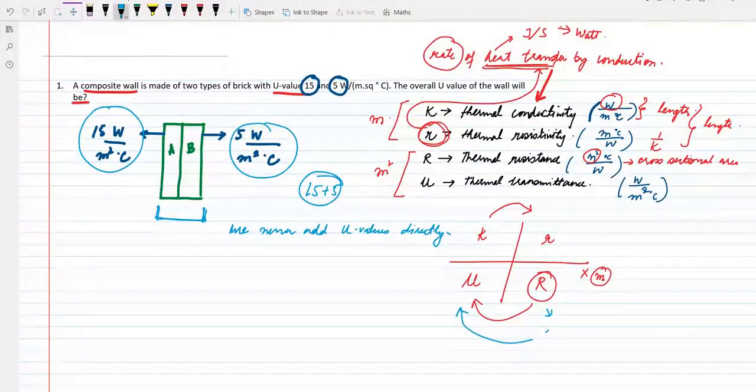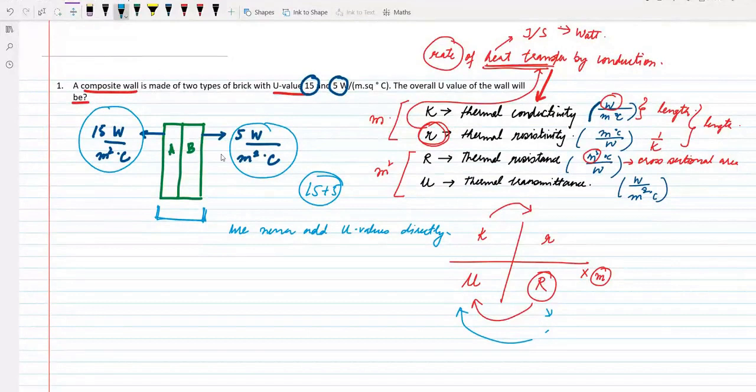So in this particular question, since I said what you can do, you pause the video, you solve it on your own, look at the units properly. Look at the units properly and then see if your answer matches with mine towards the end of the video. Fine. So now we'll start solving.